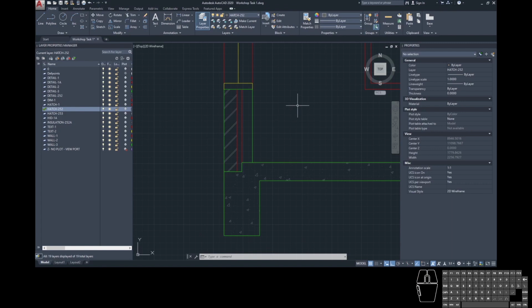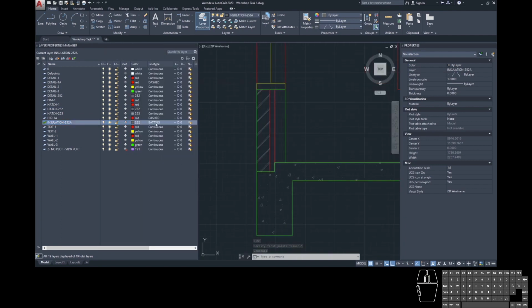The last pattern that's in that wall is the insulation. So the insulation is a wiggly line that sits in this section. That is not created using a hatch, it's created using a line that we then give a special line type to. So if we come over to our layers and we're going to make the current layer insulation, you might remember when we created this layer we associated batting to it instead of dashed or continuous. So that's the special line type that's going to create a wiggly line for us.